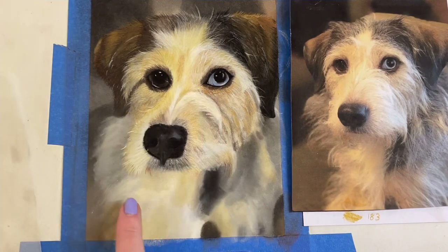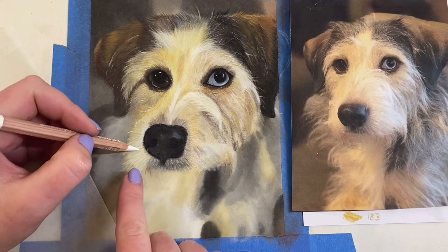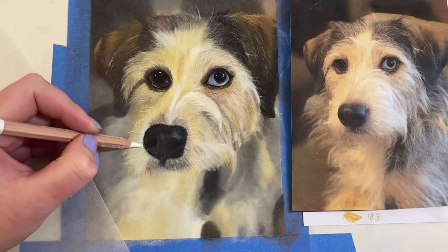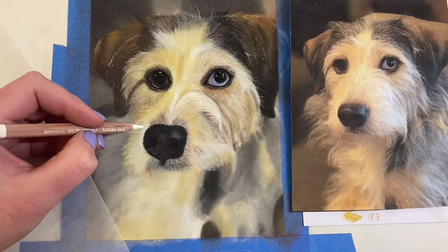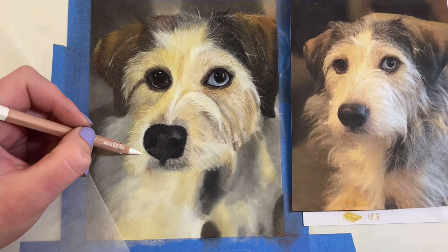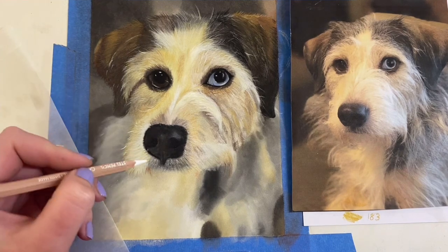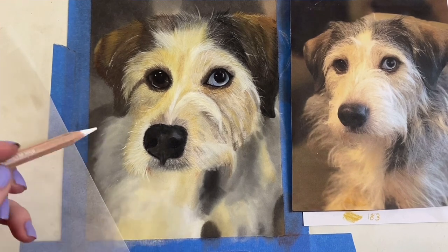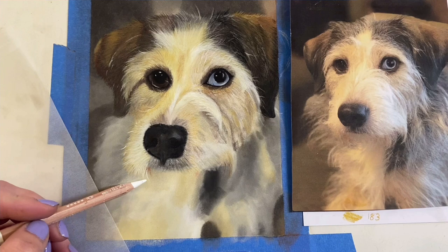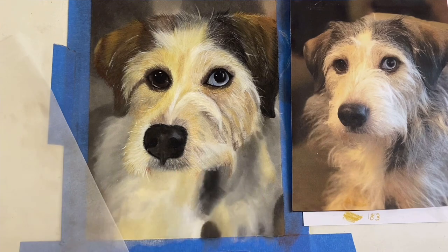So you can see I'm just working around his little nose area here, trying to brighten up some of this. So I've gone in around the nose quite compactly, small little lines, and I'm just flicking out all over the shop, occasionally blowing the dust away, but yeah, trying to follow the hair strokes in the direction that they're going. I'm not going to do too much more around here because I do need to do his body, so I'll perhaps bring in some extra lines from the face over the body once I've done the body, or else there'll be no point. I'm going to be covering up my lines that I've made there.